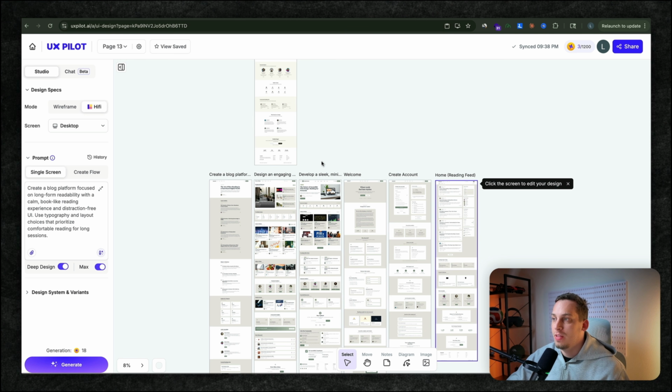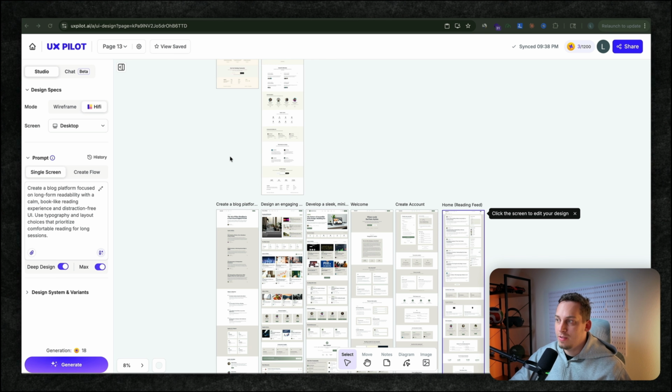And I know that those of you watching that still use Figma still collaborate with your PMs and your developers in Figma, but you can honestly use a tool like UX Pilot also for your PM. And if you're a PM watching this, for example, and you don't want to create designs inside of Figma, this is a great tool for you. But anyways, hope you guys enjoyed today's workflow. Again, you can start that ideation process and that design process inside of UX Pilot. It's a very, very practical tip, especially if you are, for example, like a PM. You can use UX Pilot to start off the design, give your idea of how this overall structure should look like, and then turn that into an actual Figma file to give to your designers.